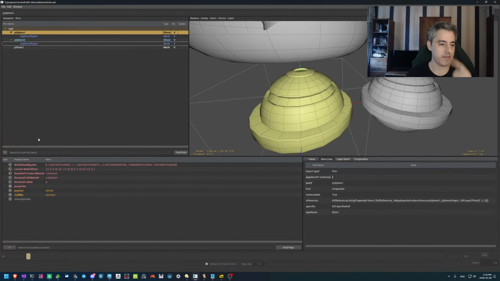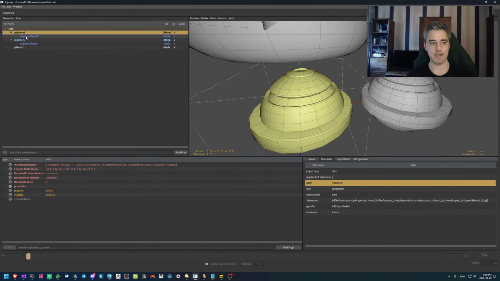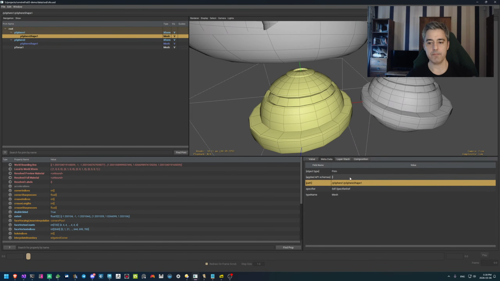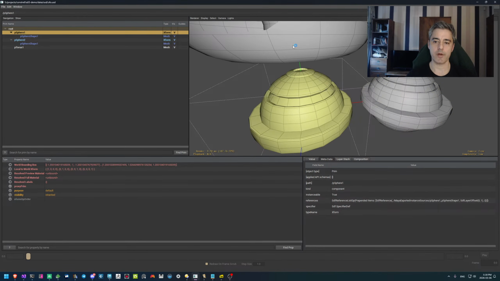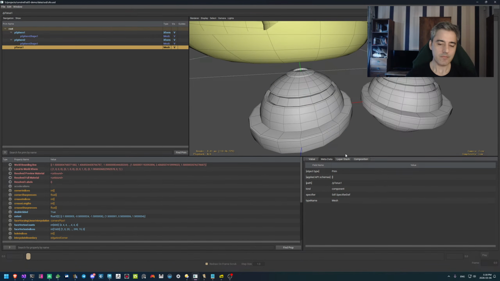You can see everything has a path in here. Actually, this tool's kind of bad because it doesn't, oh no, it does show you here. See, path. Everything has a path that's unique based on its hierarchy. So my engine can always cross-reference back to the USD path for whatever shape I'm working with. So it's kind of cool, right?